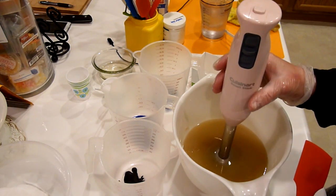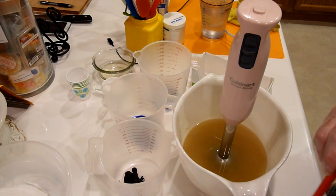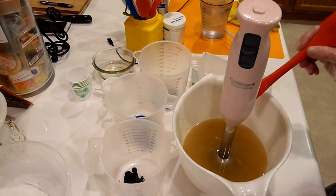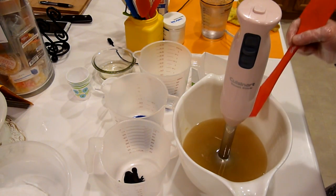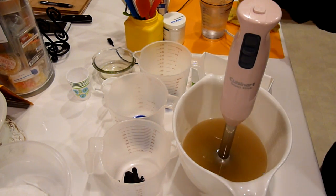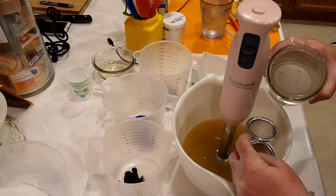I've got silk in my lye water, so I'm going to put it through a strainer because typically I do have a little bit of junk floating around in my lye water from the silk. It just doesn't completely dissolve for me.